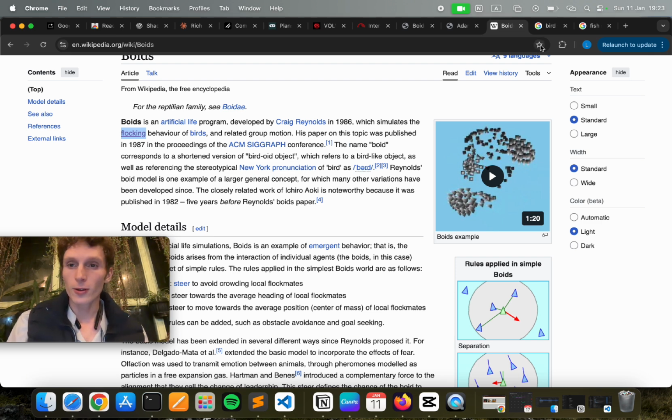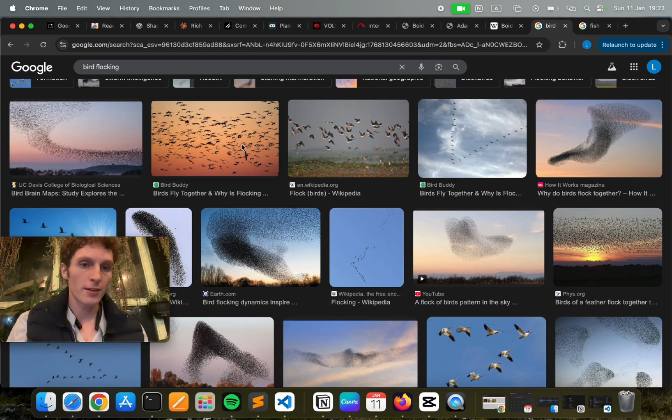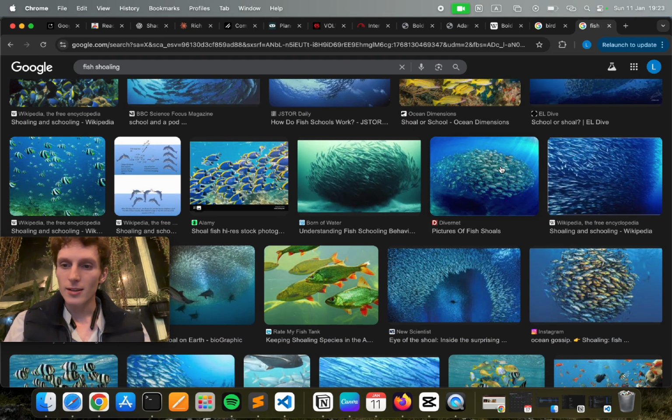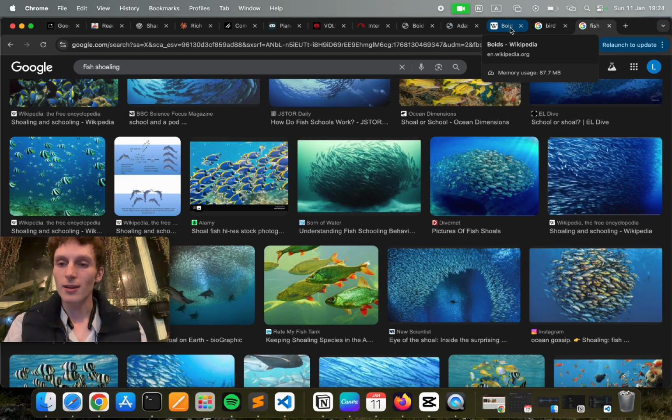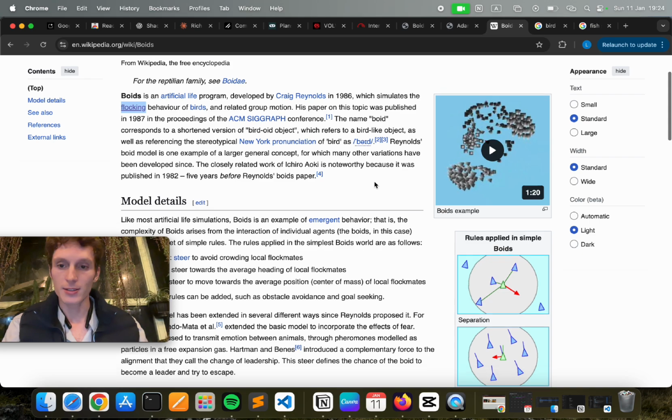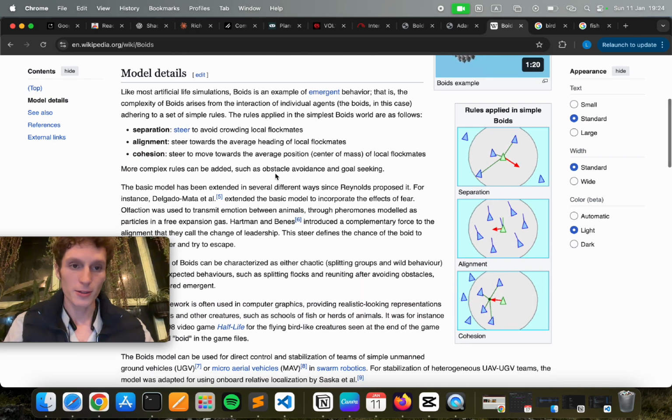Okay, so flocking behavior, something like this, where you see birds in the sky making these interesting shapes, flocking, or fish, shoaling. There was an interest at the time in figuring out whether you can simulate this kind of behavior with quite simple rules. And it's something that I found particularly interesting. Anyway, so this is the algorithm that makes it possible.